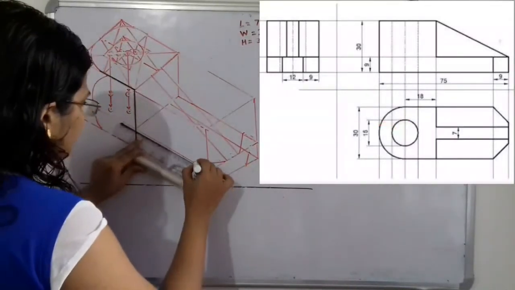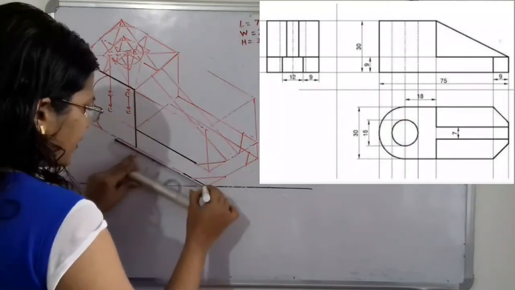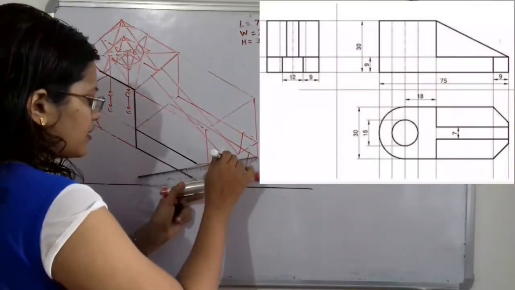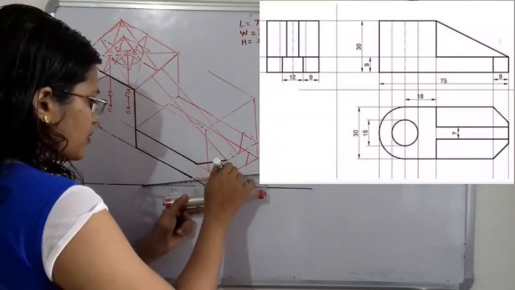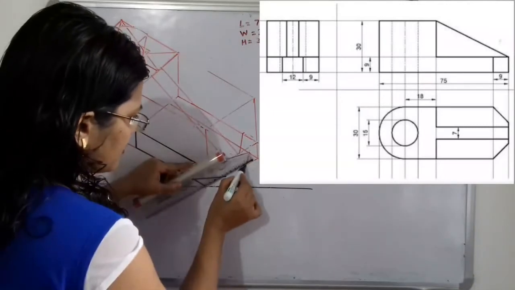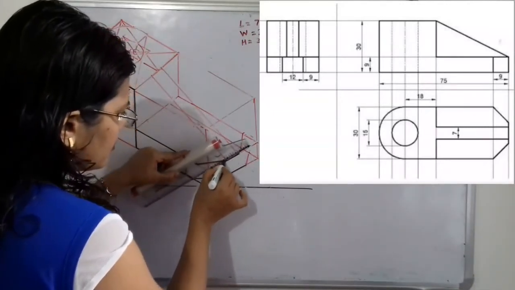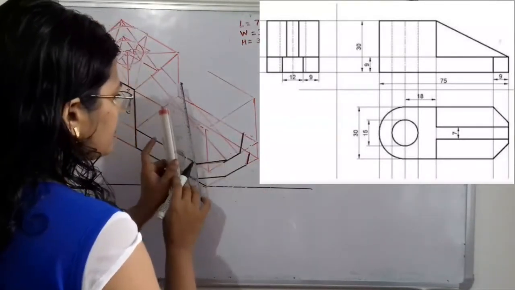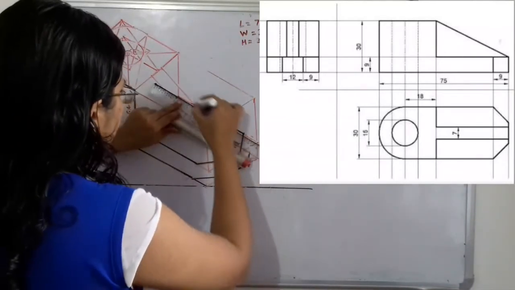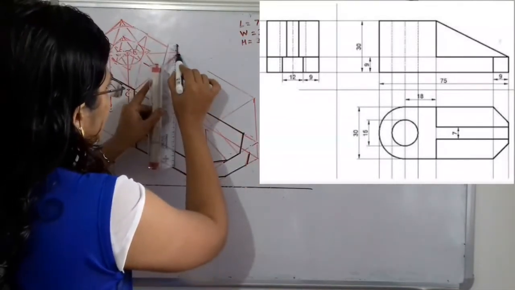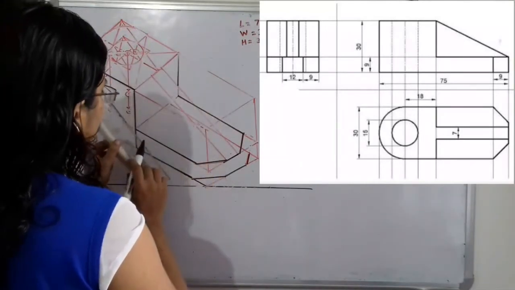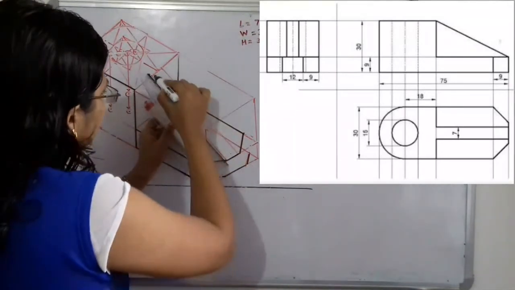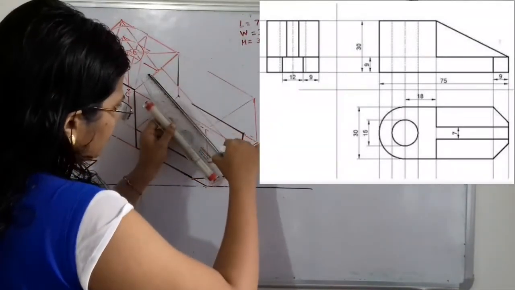Then we will highlight. Here the base for the 9 millimeter height, that we have to show. Then here the inclination is there, so we have to show this inclination with the help of this dark pencil. Then here also. So this is important to show this construction. Now if we observe, this is the slope and that is the construction. So we have to first show this slope.